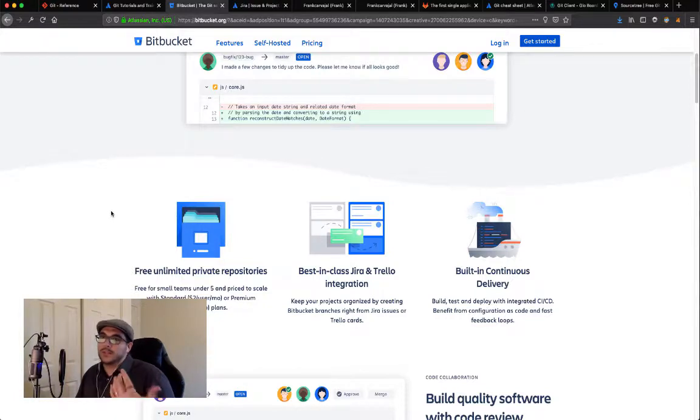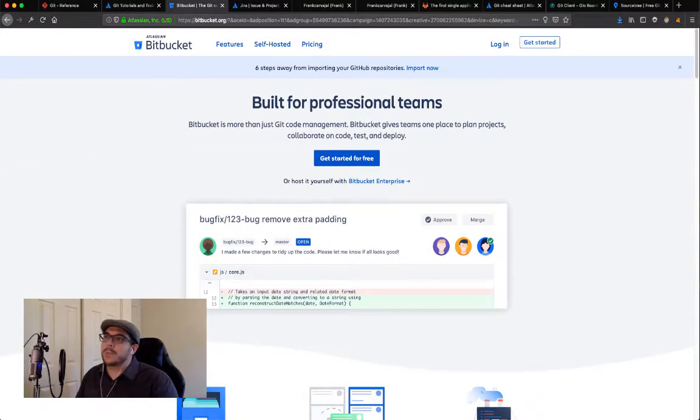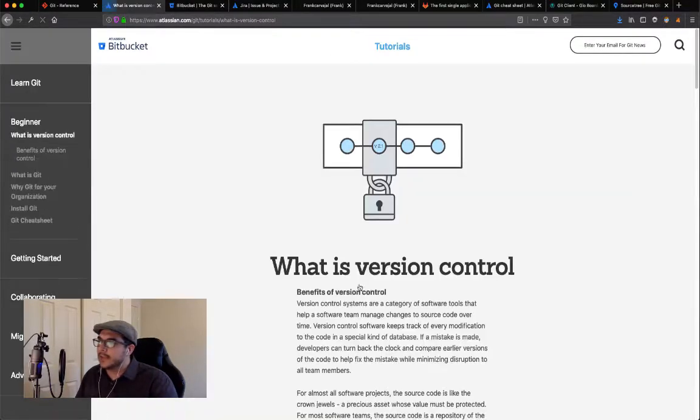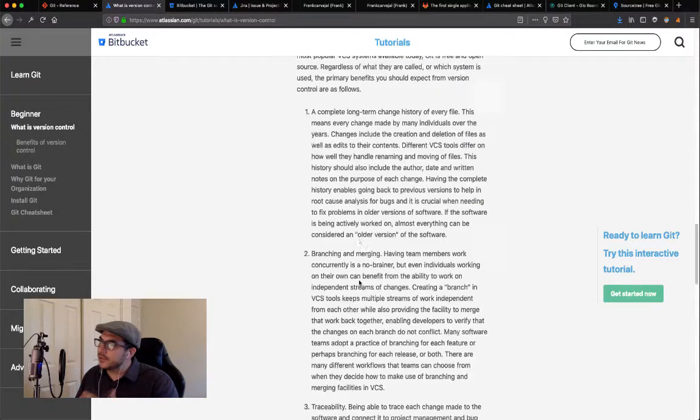And recently, if you didn't hear about it, one of the competitors of Bitbucket, you could say, GitHub, was purchased by Microsoft, I think a year or so ago, or very recently, but it feels like it was a while ago. And they just recently made it so that private repositories no longer cost anything either, but they depend on how many users are collaborating on a project. So this is one of the products, but they have a tutorial that has what is version control as well, and it's a little bit more visually, aesthetically enjoyable.